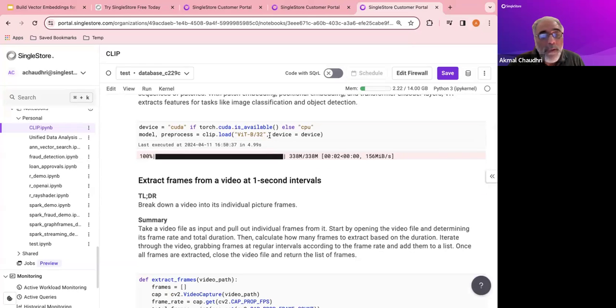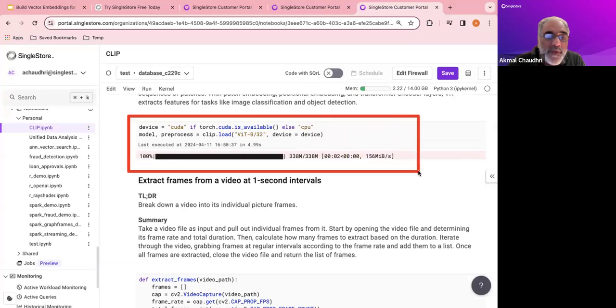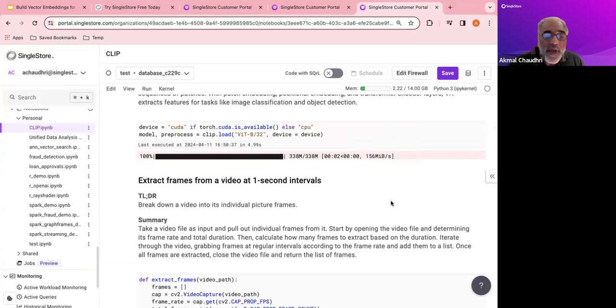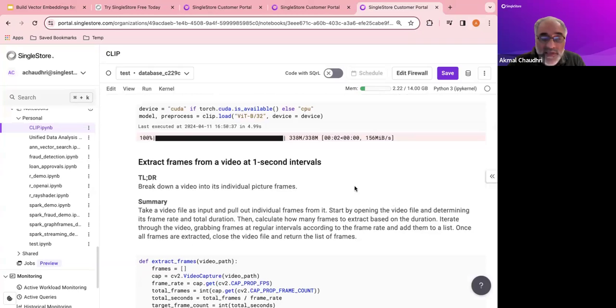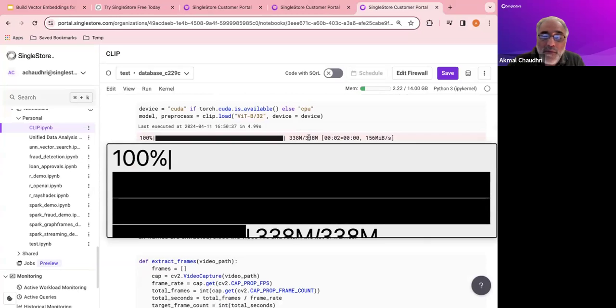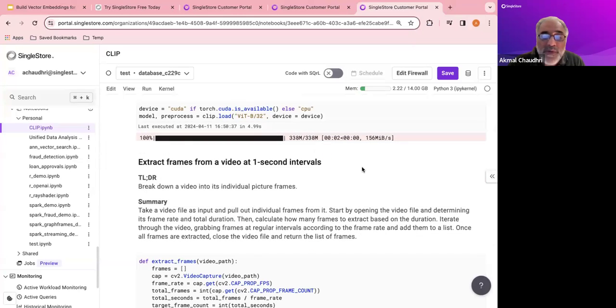But we're able to utilize these technologies together. And so what I've done here, I've given the system a bit of information to tell it that I am really working with CPUs. There isn't a GPU available here currently. And then to load this CLIP model, you can see there that this is almost 340 megabytes, and it just takes a couple of seconds to download.